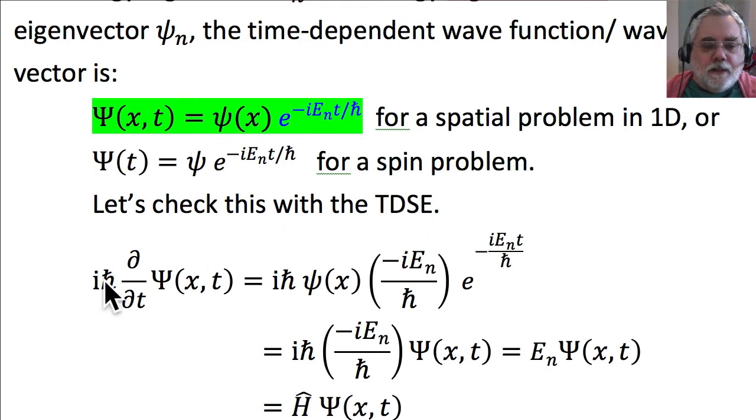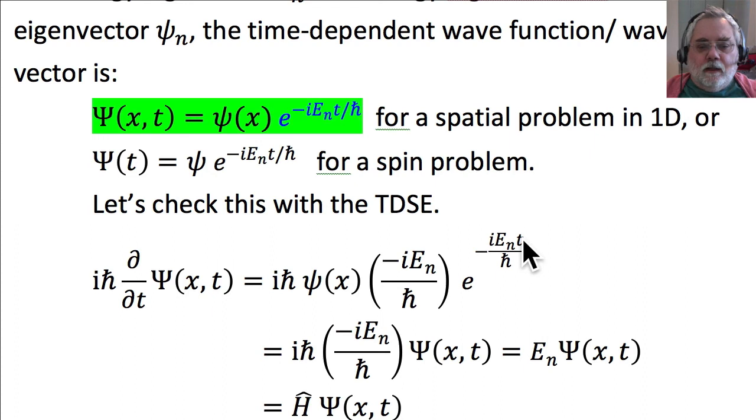Time-dependent Schrodinger equation, i h bar, partial with respect to t of psi. We will substitute for psi. So we keep the i h bar, and when we take the partial derivative with respect to time of this product, lowercase psi of x does not have any time dependence, and so it comes out of the partial derivative, and we're only taking a partial derivative of the complex exponential. So we get lowercase psi of x, and then the partial derivative of the complex exponential with respect to time. Well, we know how to take the partial derivative of an exponential.